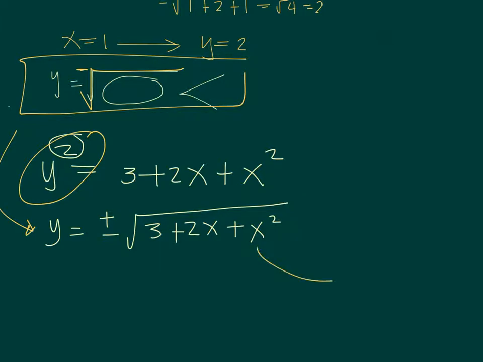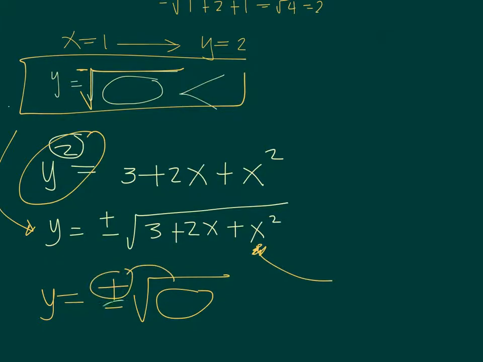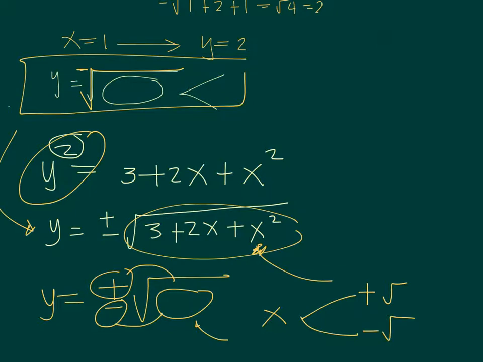So now there's a big difference, because when you put in any random x and get the square root of that number, whatever the result is, the y can be the positive of the square root or the negative of the square root. So every x you put in could lead you to the positive or the negative of the square root. This is an indication of one to many, which is not a function. Okay, so here you can see the big difference.